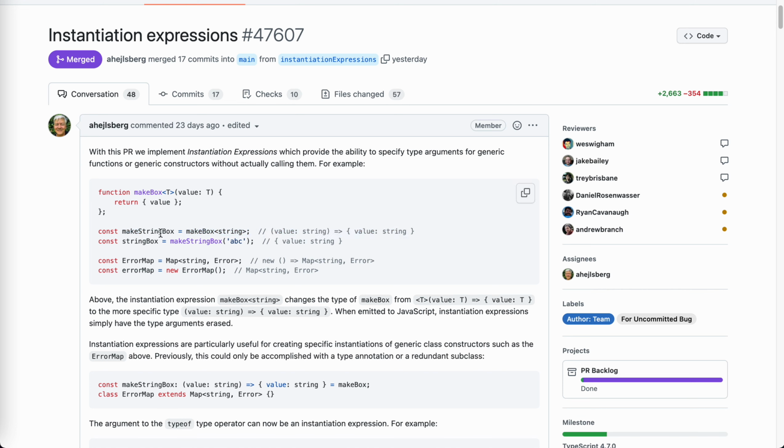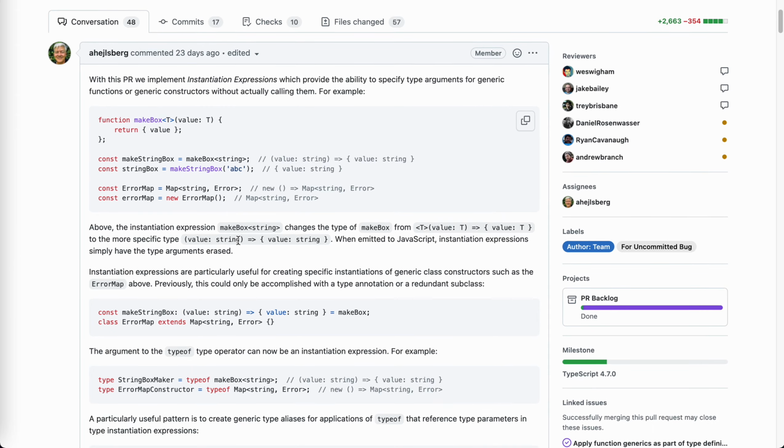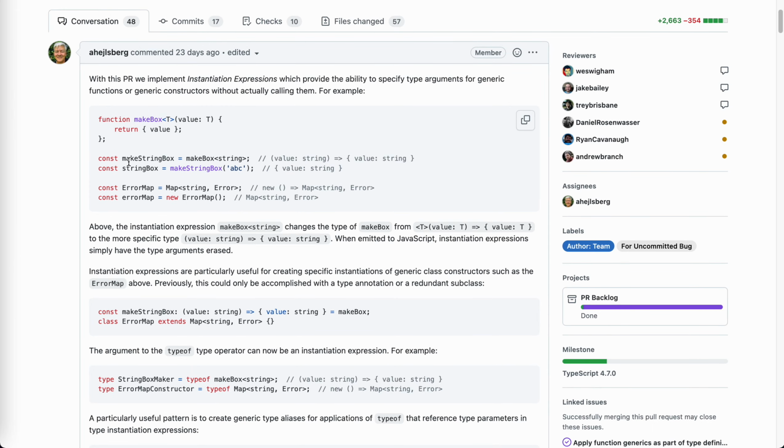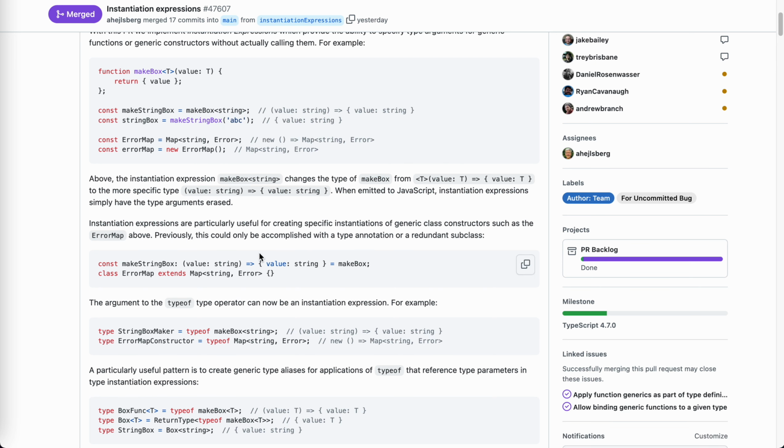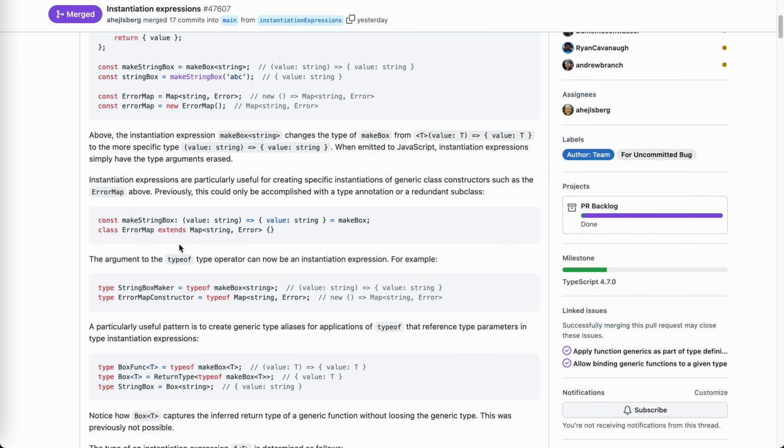But actually it's not supported yet. It will be in the next version. I'm surprised that it's not supported. Then we can call this function, which now has this detailed typing, and it will work as we would want. But for now, we don't need this one. We could just call makeBox, and it will work pretty fine. So that's it. Anything special?